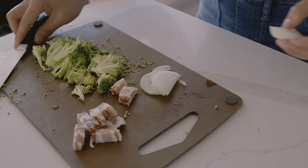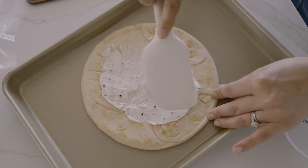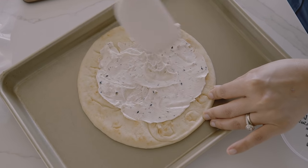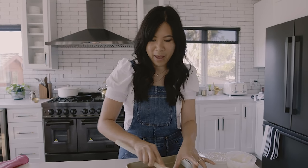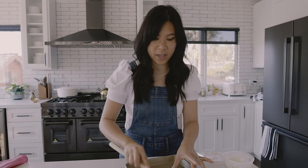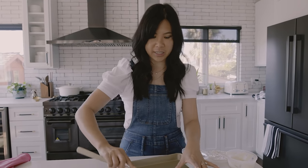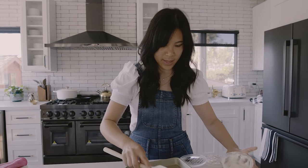Just a little bit of onions. So for the base, I'm just adding some labneh with some seasoning in there already. Labneh is like a really thick, almost like yogurt cream cheese. It's kind of the best way to describe that. It's just like really thick yogurt cheese. And then this garlic spread in there.